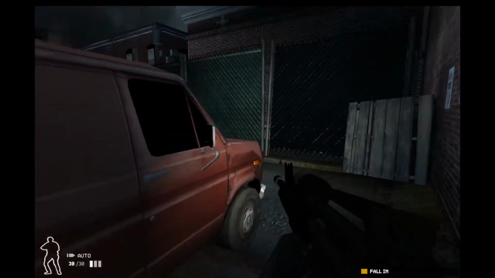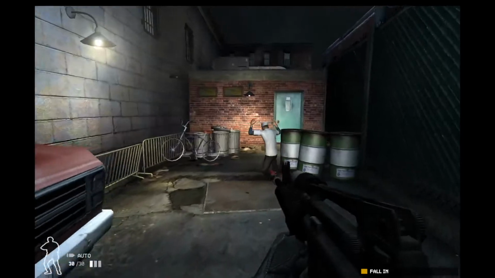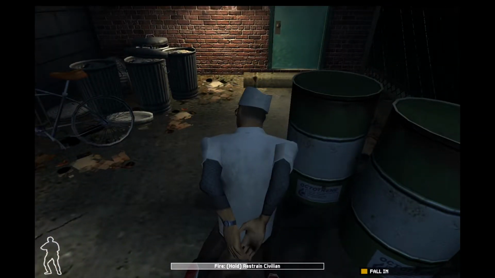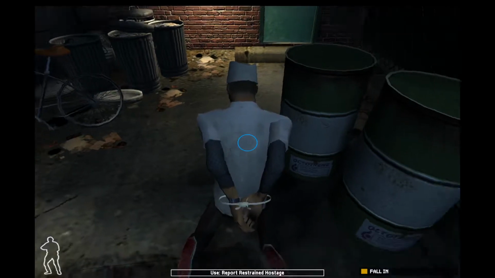Hands in the air. All right, so I'm not going to just shoot innocents. But if you've got a weapon, you're getting dropped.